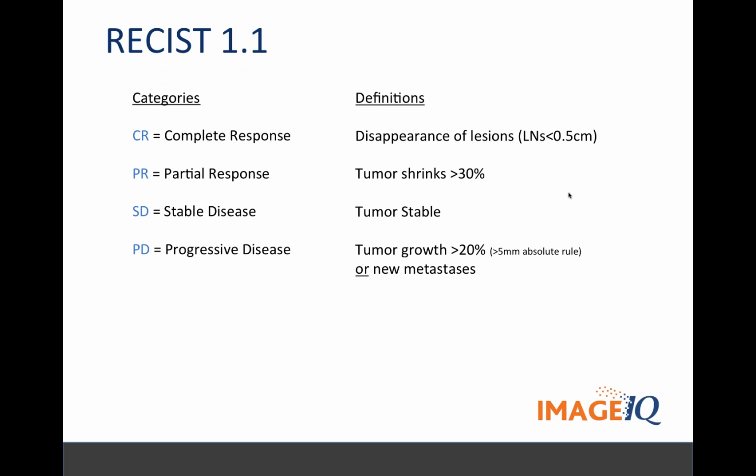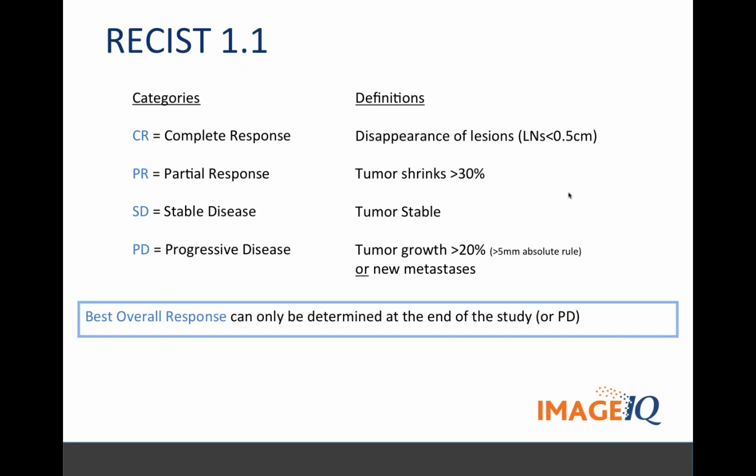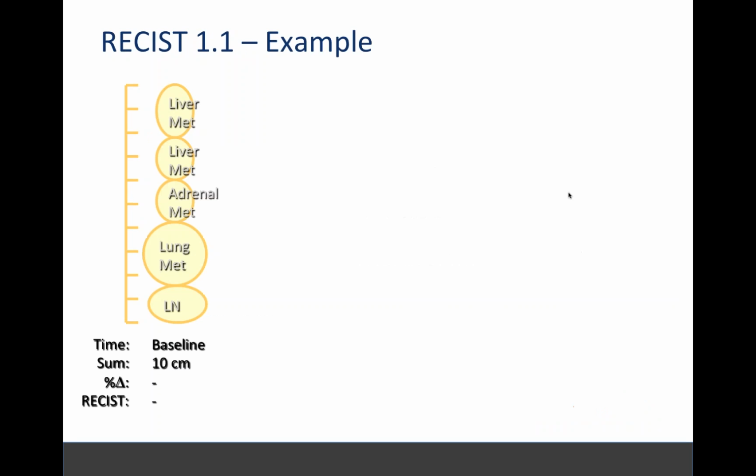You have non-target lesions, you have lesions that sometimes split or coalesce, and you have these cystic lesions. A lot of funny things can happen. You can have missing data points, and how you handle those gets very complex in a clinical trial, especially as you go forward in time in a longitudinal analysis. You can also calculate your best overall response, and you can get the duration of overall response from that. So we'll give you an example of what we're talking about, and then you'll see why this comes into play when we talk about eMass in the future.